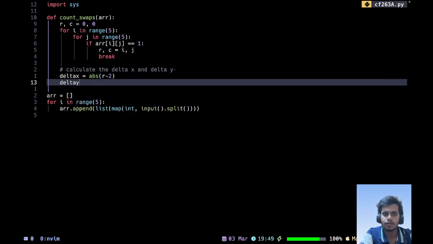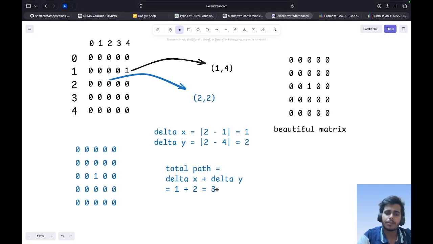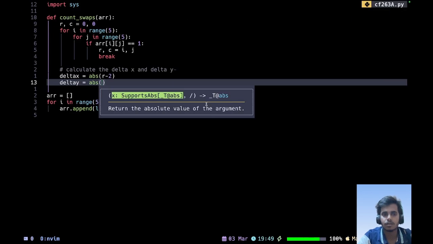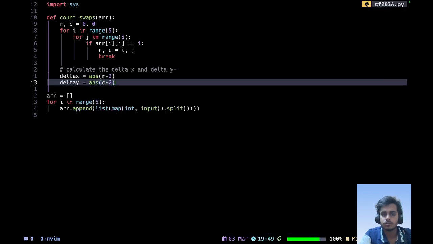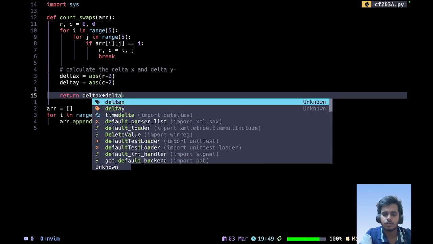Delta y is the absolute value of column minus 2. Here I have taken 2 because 2 is the middle position index. Okay, so return delta x plus delta y.